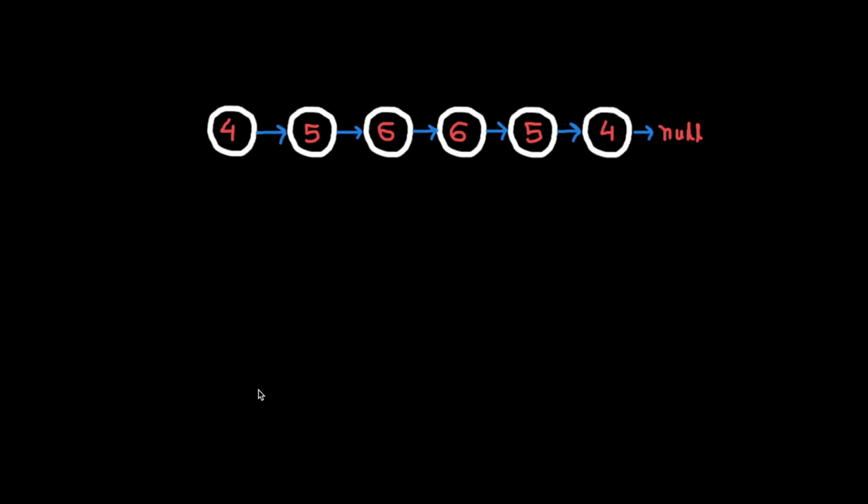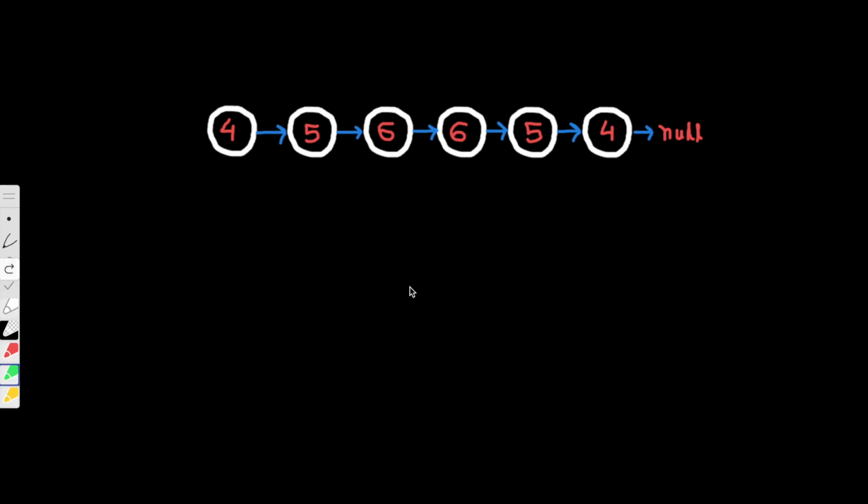So there are many ways to solve this problem. One way would be by making use of stacks, storing the first half of the linked list and comparing it with the second half. Another way is to store all the values of the linked list in a list and then use our traditional approach to detect whether it is a palindrome or not. And the third and most optimized approach is by dividing this linked list into two halves, then reversing the second half and finally comparing it with the first half. Okay, so this is our optimized approach.